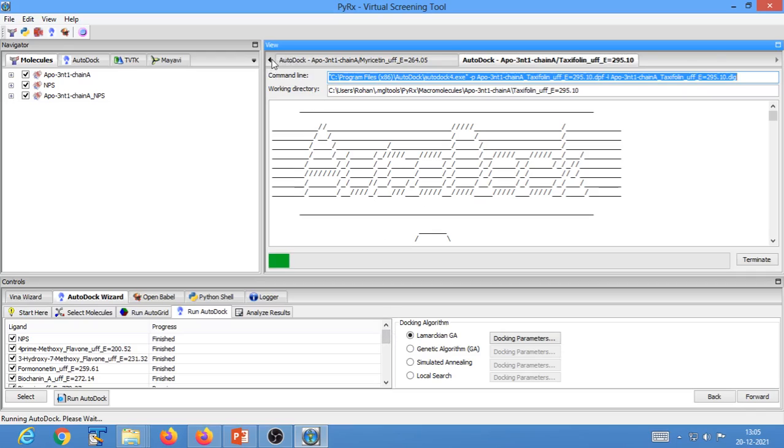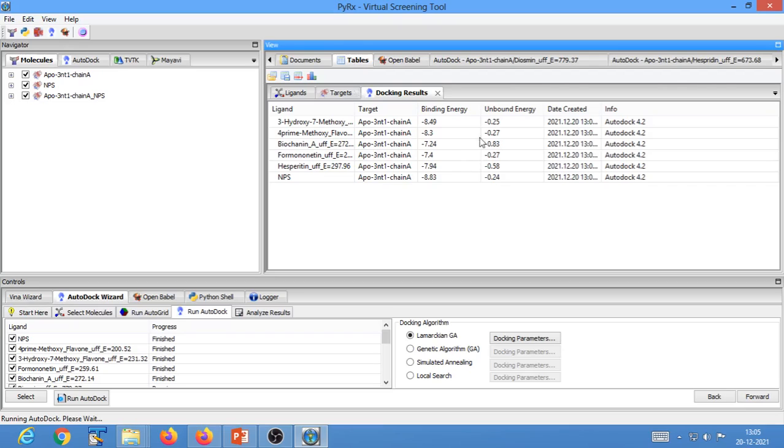Well, now let us see the results that we have obtained for the compounds that are complete. Now you can see over here the binding free energy for each and every compound for your target molecule, that is cyclooxygenase.